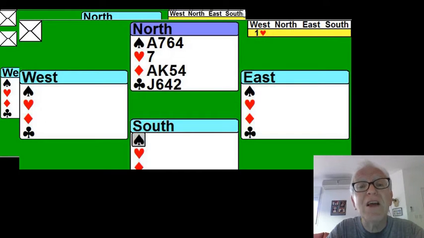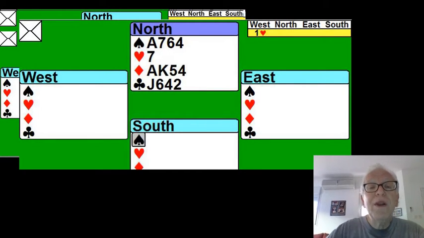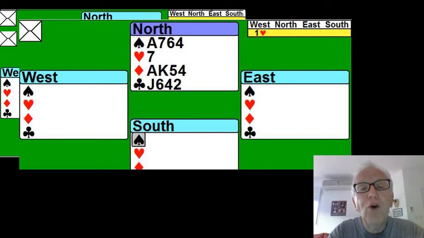This is a perfect example of 4-4-4-1. The most perfect hand for a takeout double, the informative double, is 5, 4, 4, and a 0 in the opener's suit.